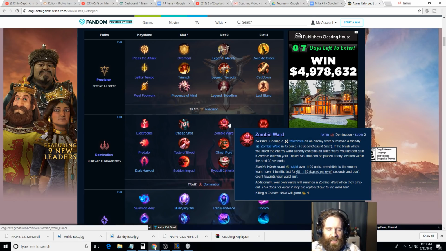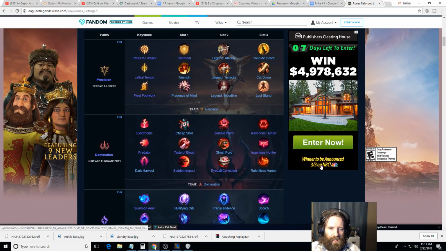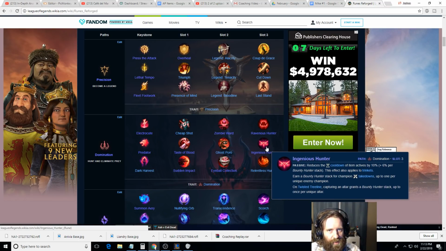You can't put a ward on... you can put a ward on it. You can't put a price on Great Vision. And then Ingenious Hunter is just so strong with the build that I recommend, which is getting Locket and Redemption on Taric. So that's really good.